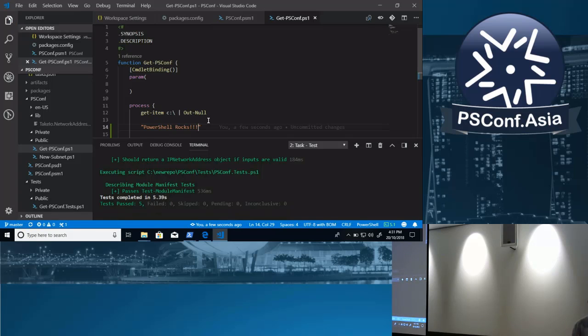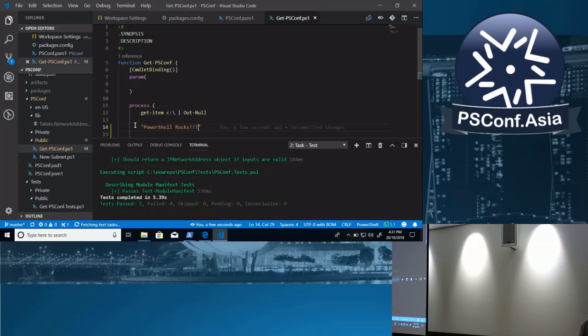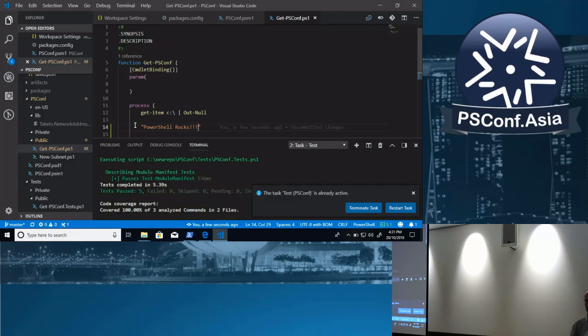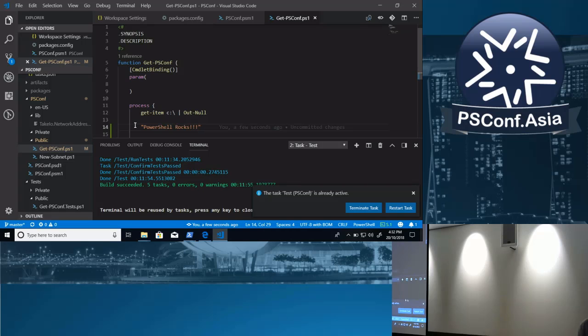So the beauty of having the build process set up now is that when we do want to make changes, it's very easy to do. So I've made a change to this file. I can see I haven't committed it yet. I can run my tests locally. I haven't actually updated the test, but in normal operation, you'd update your test, make sure everything still looked okay. Let's just try that again.